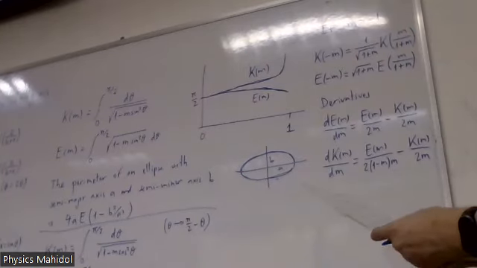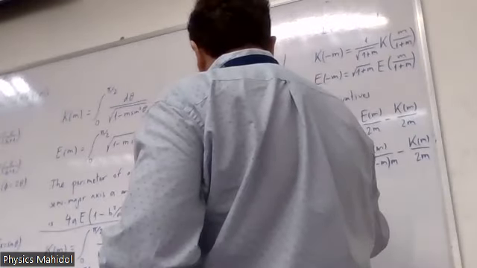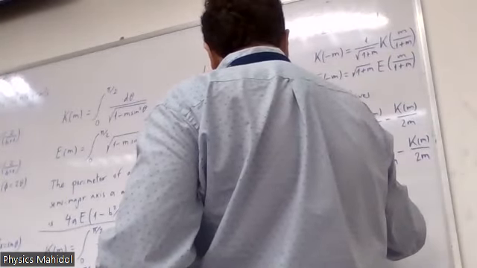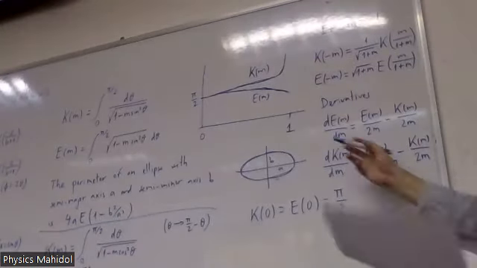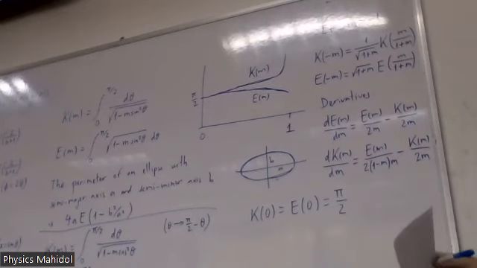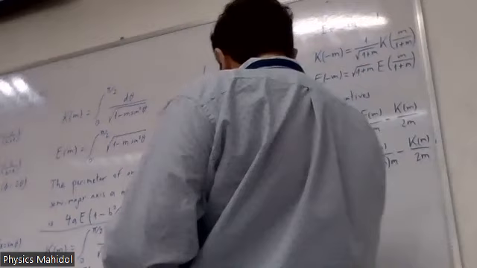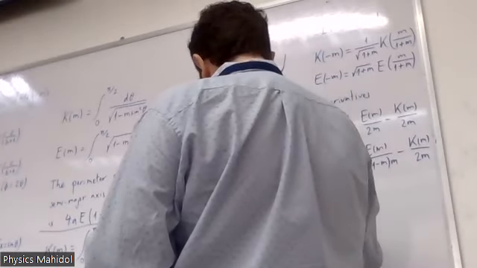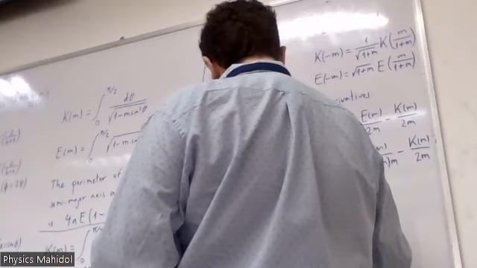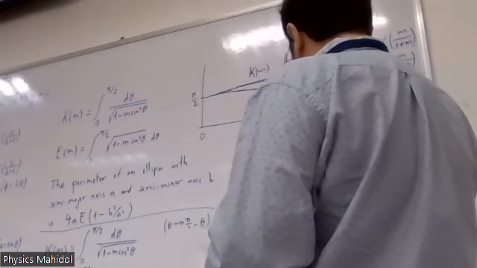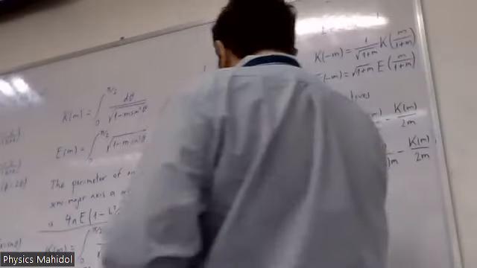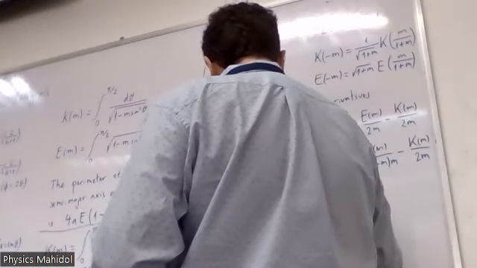As I said, there are some special values that are fine. At 0, both K and E are equal to pi over 2. Remember that m equals 0 is also related to the limit of an ellipse with 0 eccentricity, so it becomes a circle. And as I was telling you, when m goes to 1 from the left, K diverges, but E doesn't diverge, and E of 1 is 1.